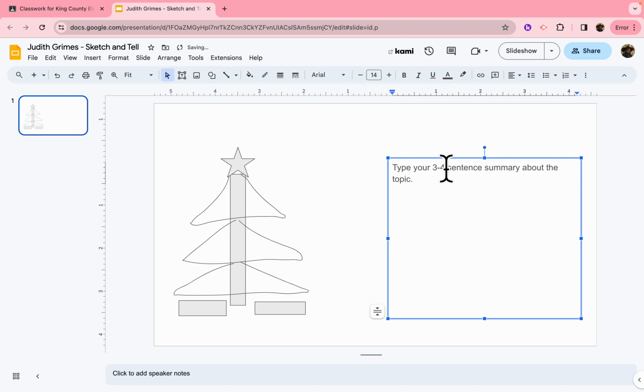And it is the summary that you type here is what your teacher is going to grade. They're not going to grade your presentation. They're not going to grade your picture. It's your writing. So the idea that you have created a visual and you have presented your thoughts and listened to your classmates, it's going to make the writing part right here a lot easier.